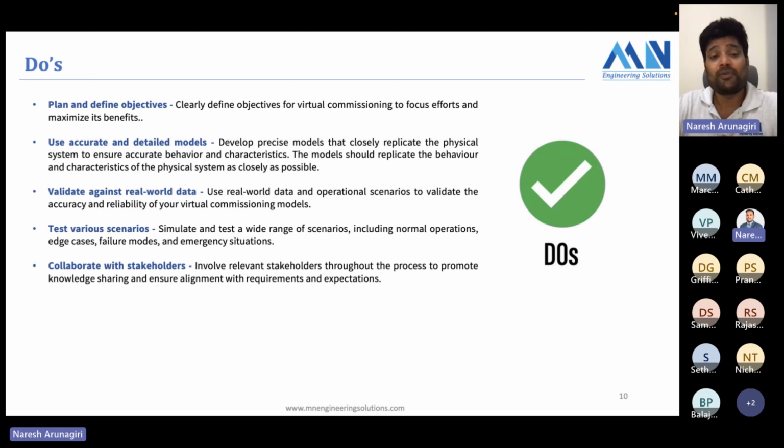Collaborate with stakeholders. Yes, that's the biggest thing we achieved with Burr Oak Tool. We gathered all the mechanical and the controls people together. The mechanical engineers design the machine, and when the controls engineers know the philosophy of the machine, they have another way of giving feedback. So you bring in and collaborate with everyone.